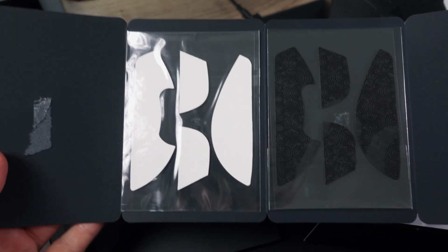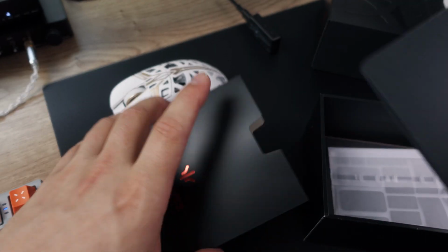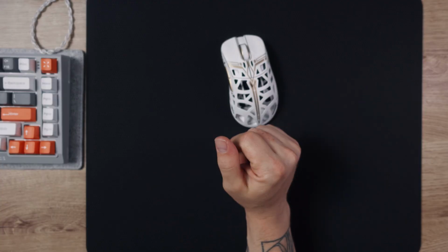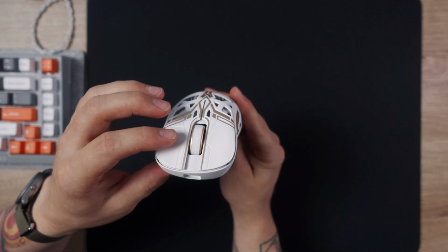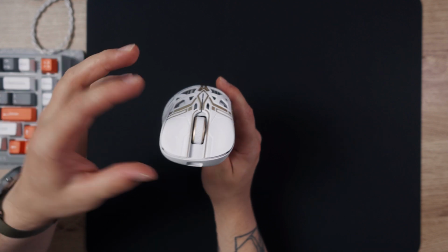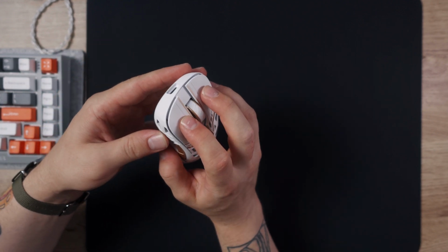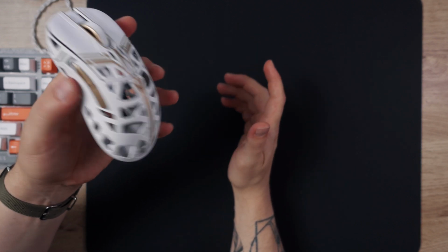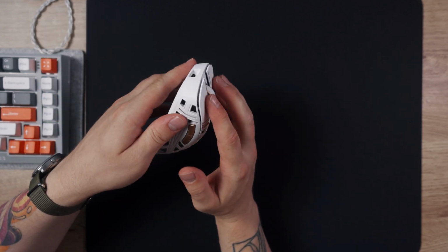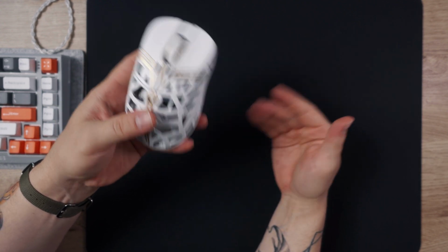Luckily, WLMouse has included not one but two pairs of grips in the package, so if you have discomfort, maybe try those. Another feature that may annoy some people are these finger grooves on the main buttons. I am a big fan of these and they offer some real nice consistent placement for my fingers, but I am aware that many people dislike any kind of finger grooves on the buttons, so if you know you dislike those, you may want to look elsewhere.